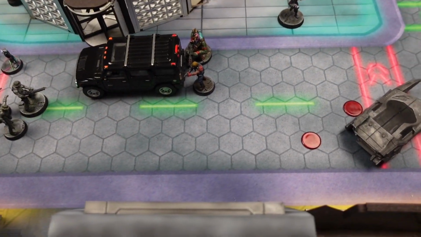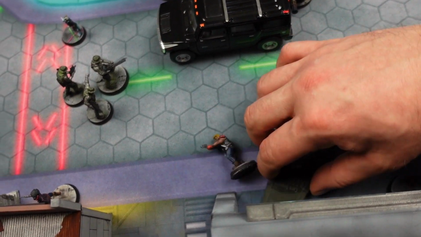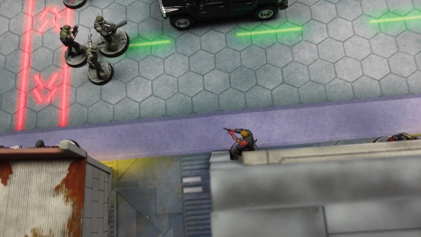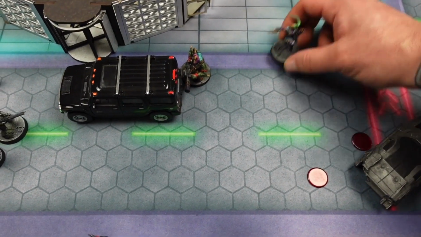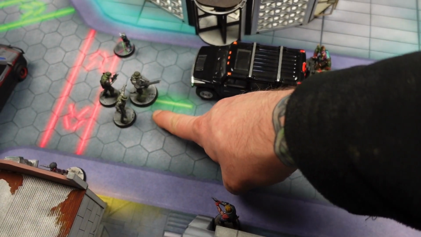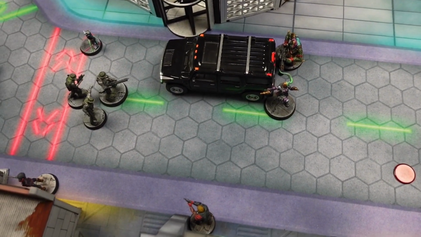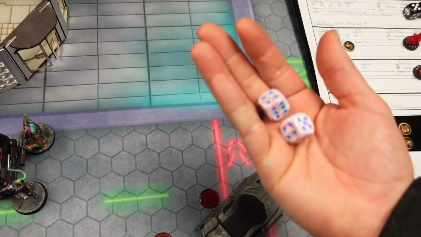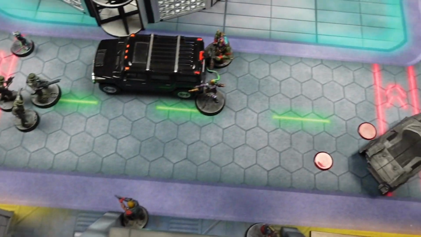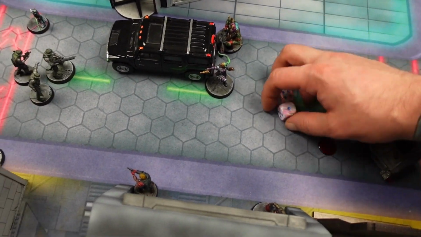Johnny is gonna move to right here. I have the movement to get there and snag a little bit of cover, which allows Copperhead to move up to here and take a shot there. So looking for a 7 here. That is a 5. Yeah, that's a 5. So no hit.